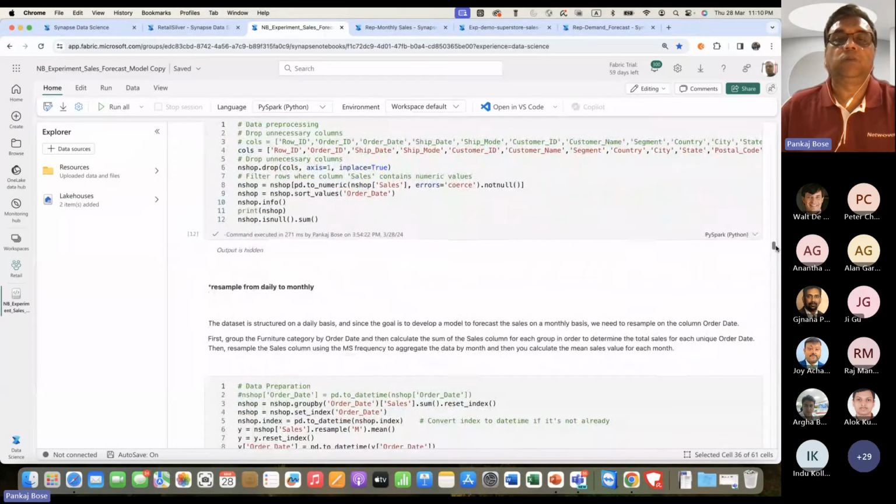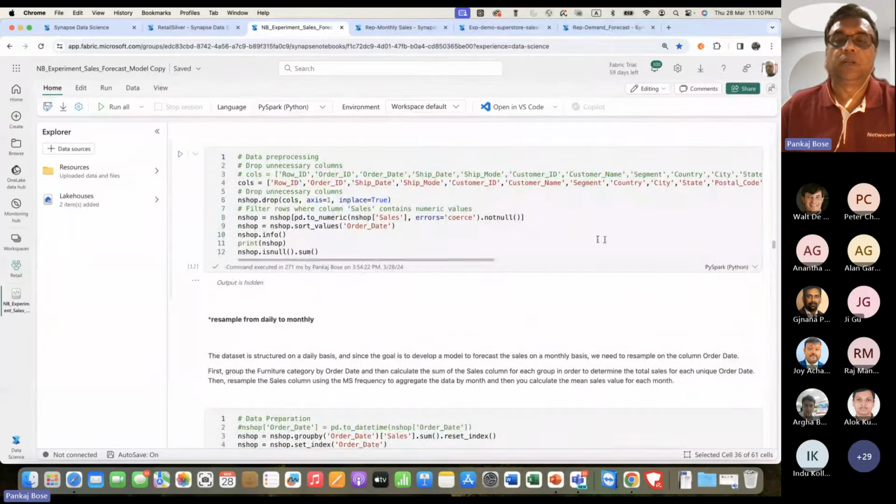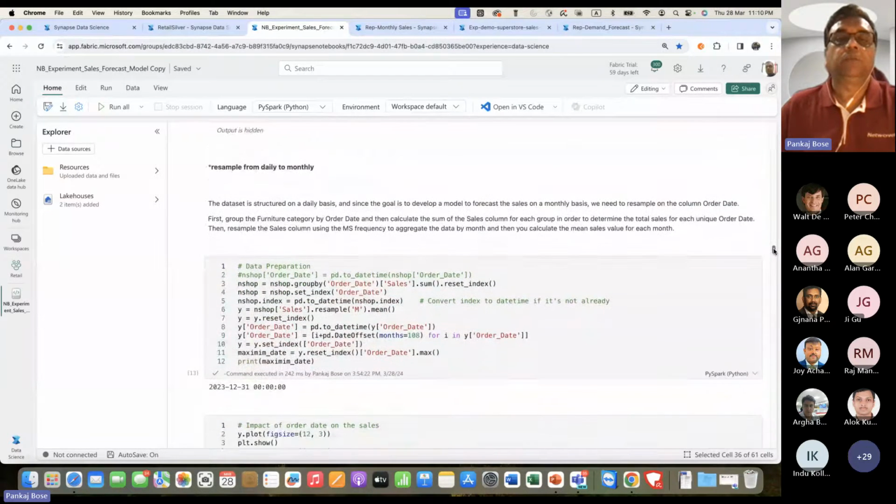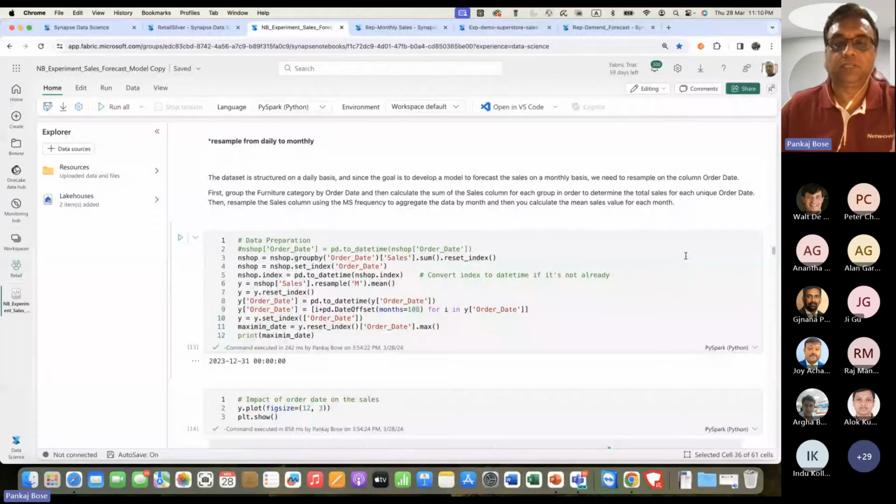Okay, and then one more thing that we have to do, because we are running predictions on time series data, all that matters is the timeline versus the sales volume coming from office supplies. So all other features are insignificant at this point in time, so we'll drop everything else from this data set. So we end up with a data set which is only the timeline and the office supplies sales.